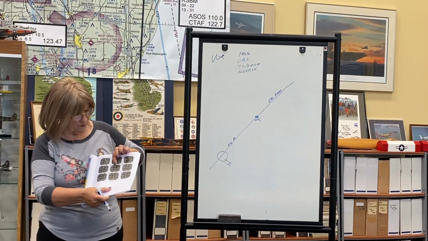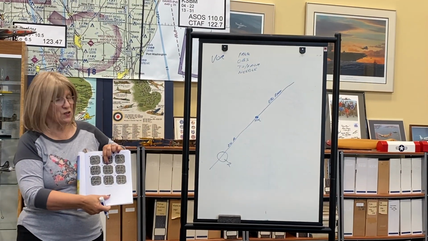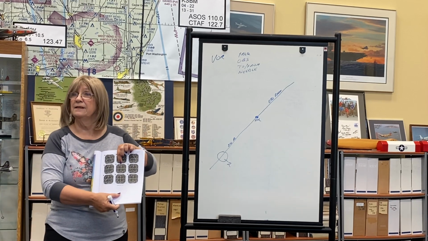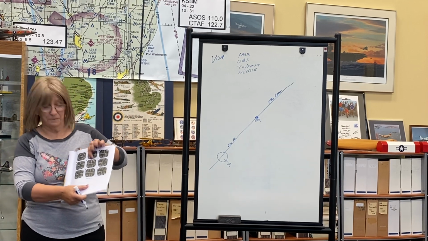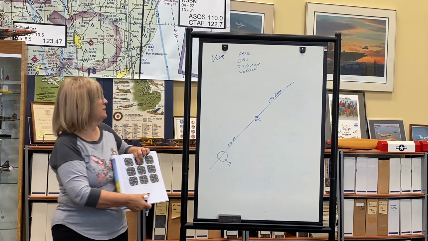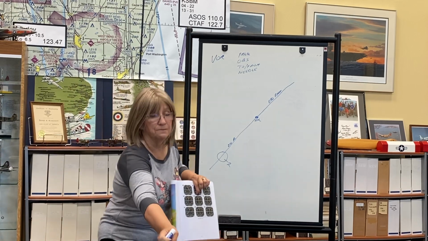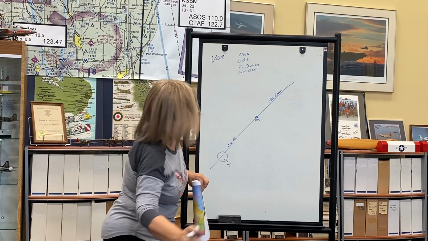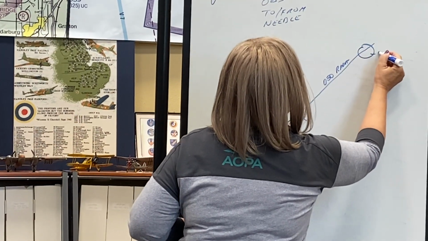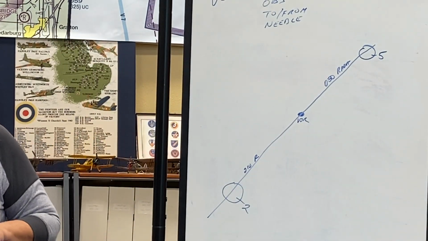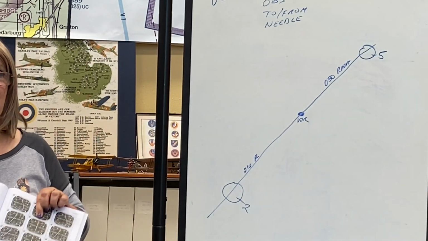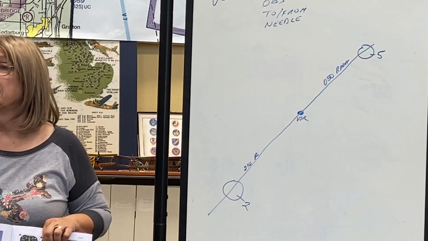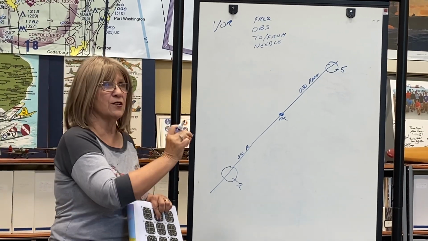Now if I come one down, it looks exactly the same, except that little to/from flag is switched to TO. So now the airplane is still on the same heading, but he's going to the station, which means he's got to be up here somewhere. That makes sense? It's going to the station, so he has to be up here going on that heading of 210. The only difference was that to/from flag.